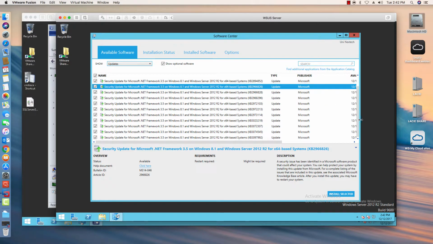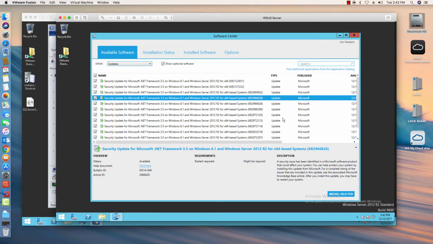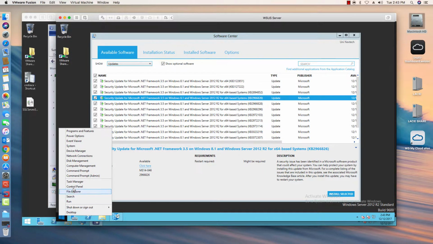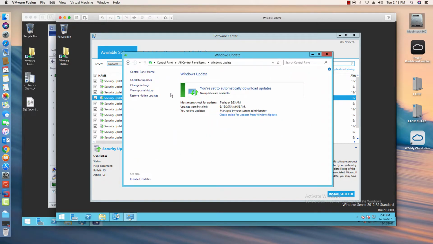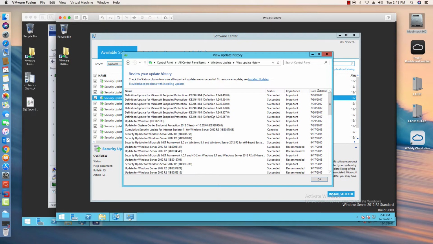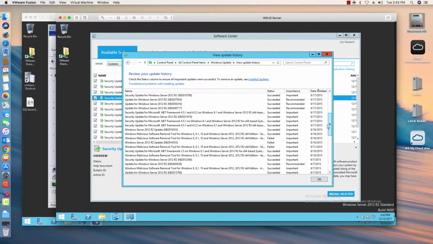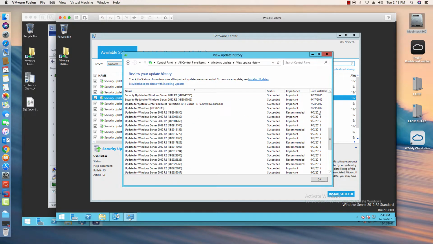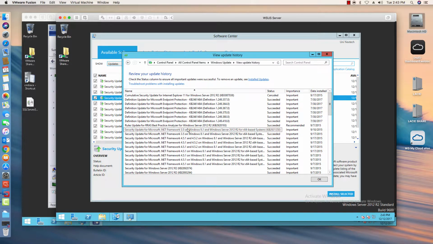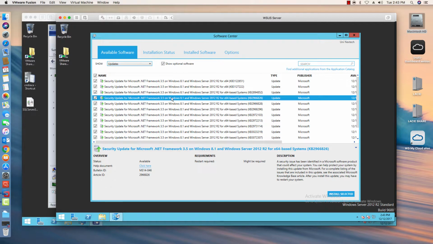These are mostly .NET updates, and I didn't really see any .NET updates on the, let's just check it one more time. Yeah, as you can see, no .NET updates really. Some of them were, but only the 3.5 and some of these. Okay, these are the 3.5.